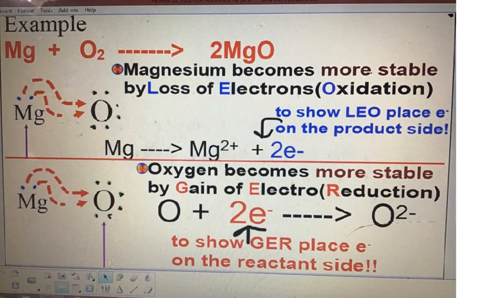So we see here in this reaction, we have magnesium and we have oxygen, reacting with each other to give magnesium oxide. Put a little 2 in front there to balance it. From experience, if you look on your reference tables, magnesium's electron configuration is 2, 8, 2. Now we're going back to Chem 1 here. These are two valence electrons. So we know from experience, if magnesium and metals want to be stable, they will tend to lose their valence electrons.